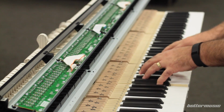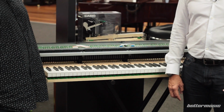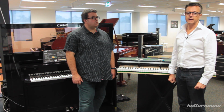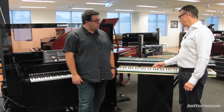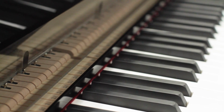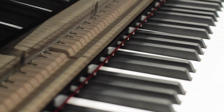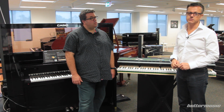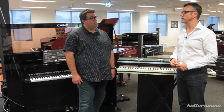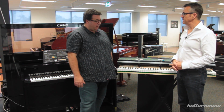The keyboard is made from Austrian spruce, again Bechstein standard, beautiful timber. The same drying processes have also been used as per Bechstein standards and requirements. Also, the keys are individually numbered from 1 through to 88, right up the keyboard there, and that is a sign of the single piece of timber. The same tree has been used to make each action, which delivers a really high level of consistency and quality control. Again, another Bechstein requirement. So this would be the same process they'd use for the action in the real Bechstein grand pianos? Exactly. Same process.